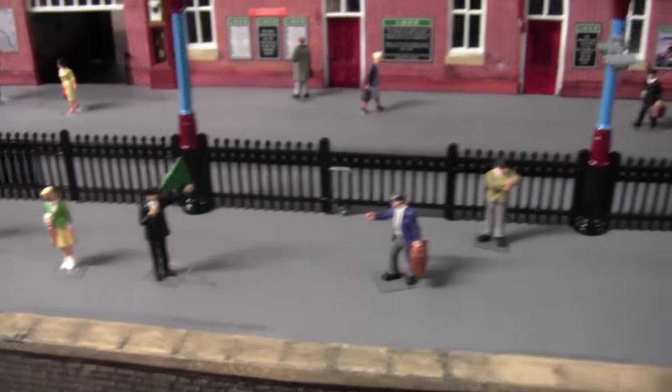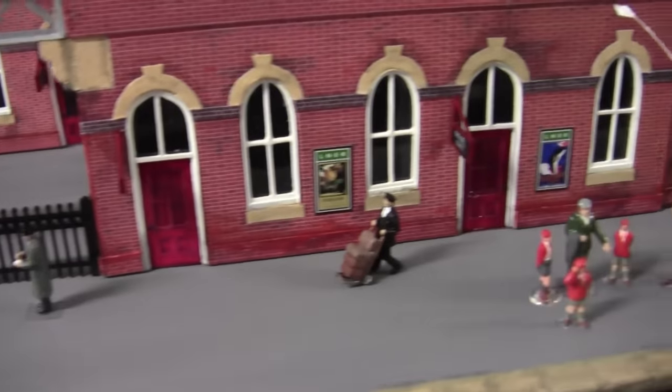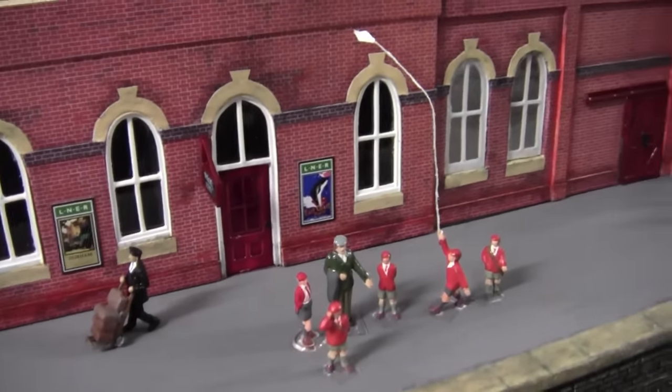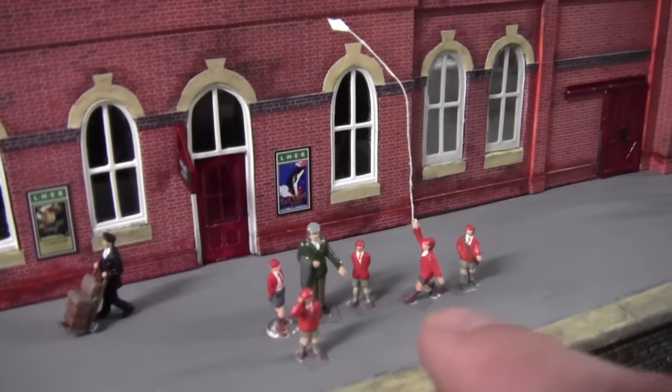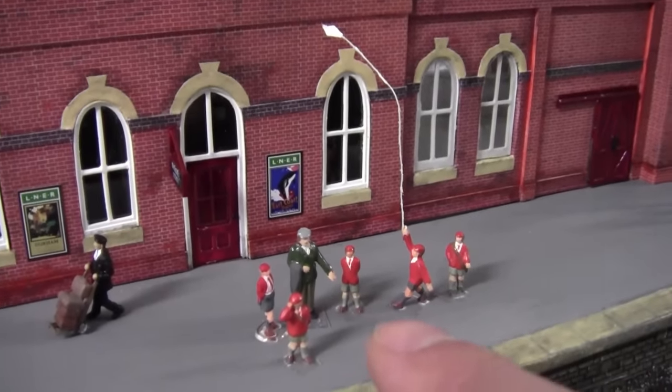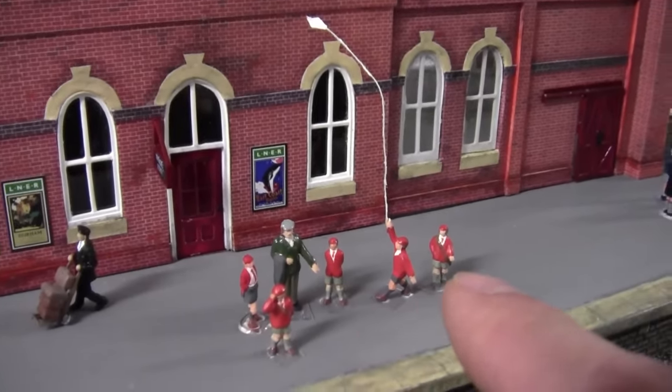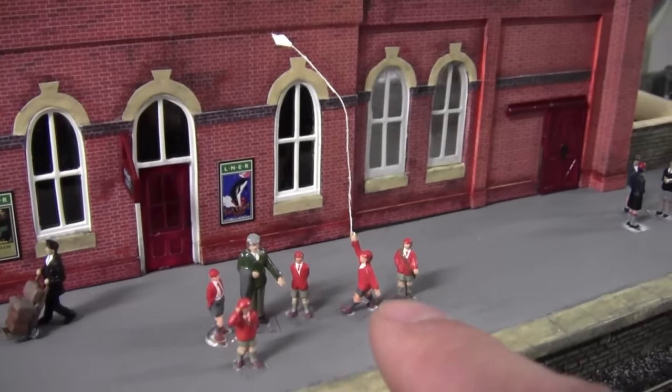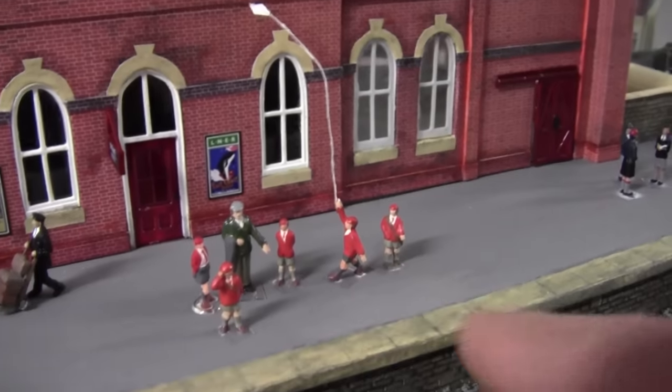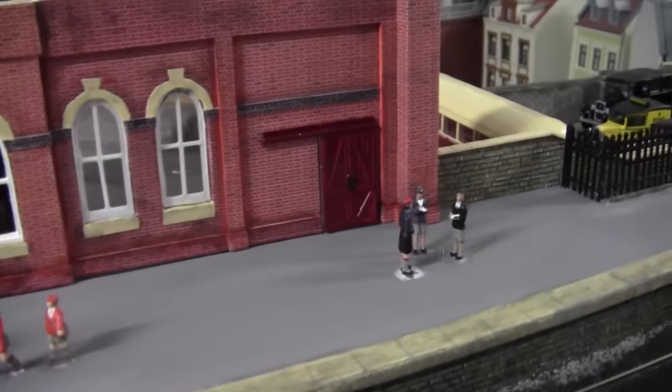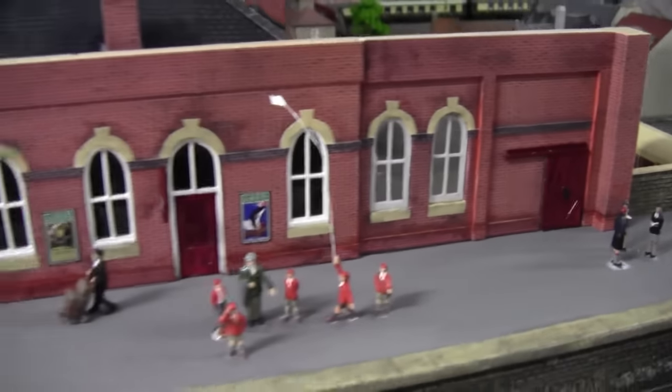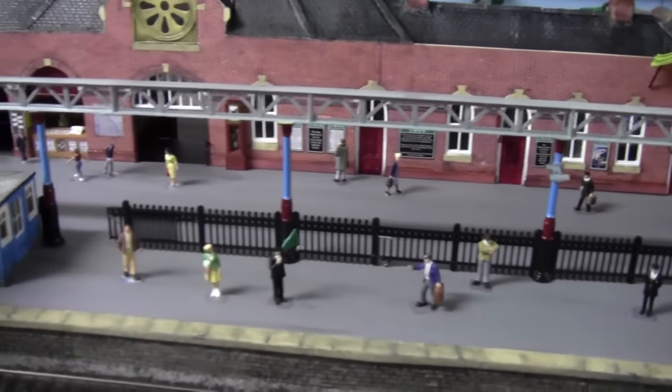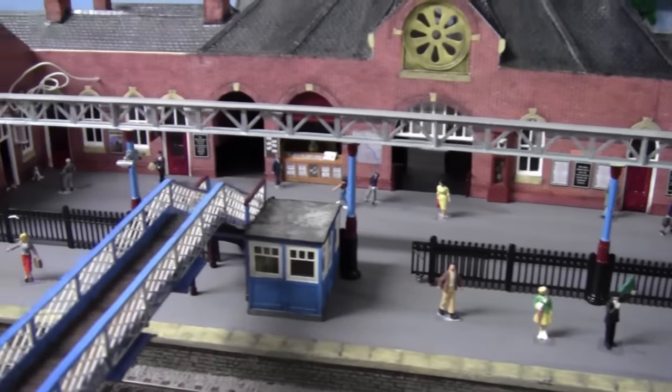As we look along there's a bunch of school kids there. Now these are Pico figures and four of them I've had to repaint because they weren't in very good nick and they were brand new. Obviously you recognize a little kiddie with a kite, and we have the train spotters at the end of the platform there. So on the whole it's beginning to look busy now as the station is slowly coming to life.